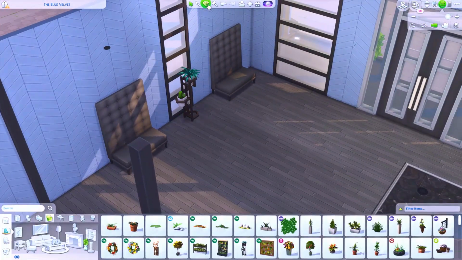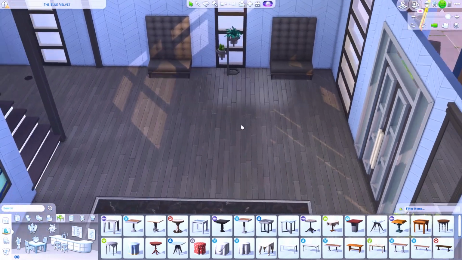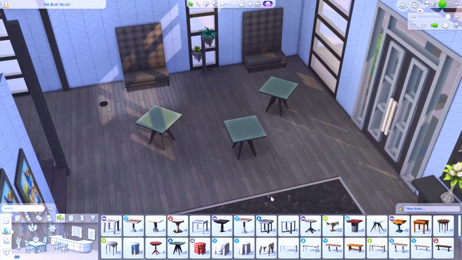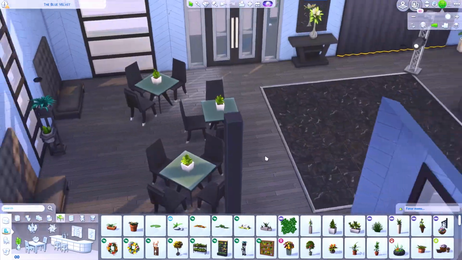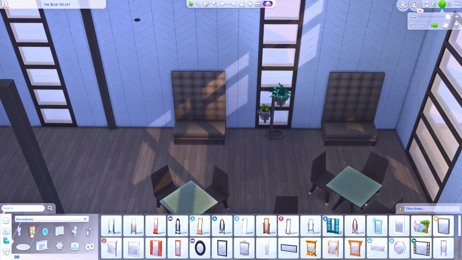Anyway, now I'm just moving on and doing this little seating area, and I was originally going to use these sofas from City Living, but I wasn't feeling it because I've used them before in builds, and I always think that they're the perfect nightclub sofa because they're quite realistic to the ones that you would find in a nightclub.